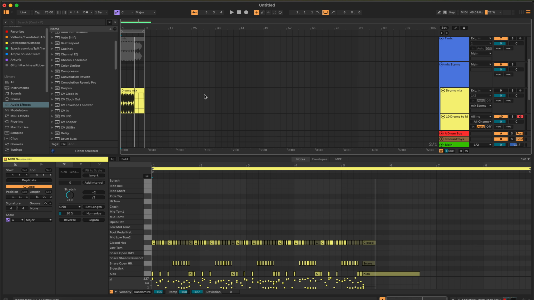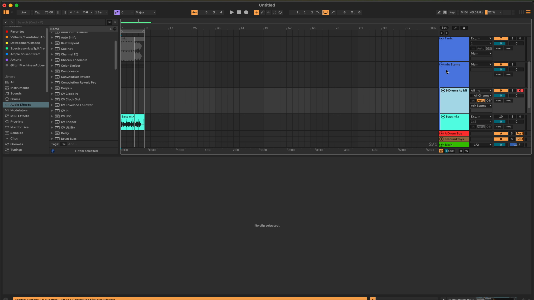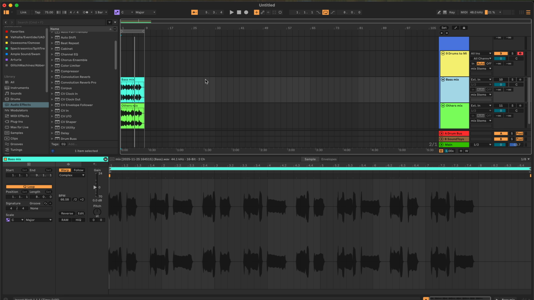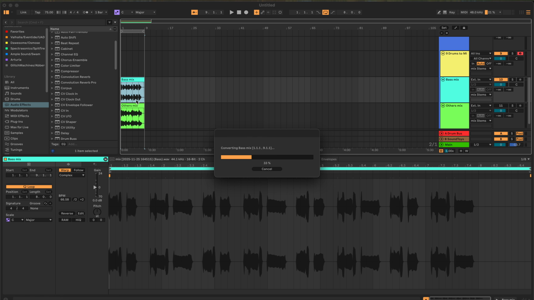Okay, so we're gonna move on. I'm gonna get rid of those drums. I'm gonna skip the bass for now, though. If I was gonna do anything with this bass, I would go here and just extract or convert it to a melody. I know you think, well, it's not a melody, but it doesn't matter.